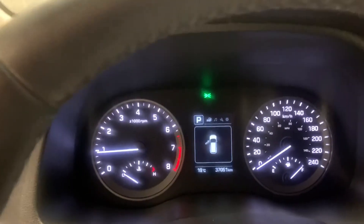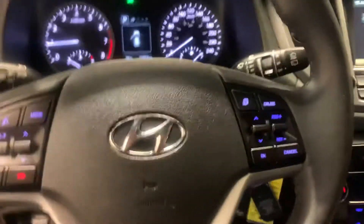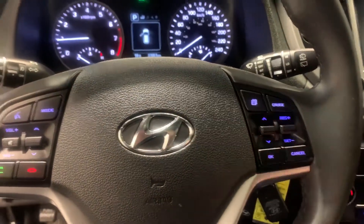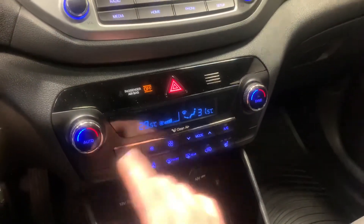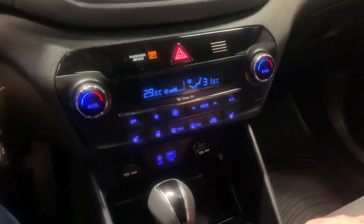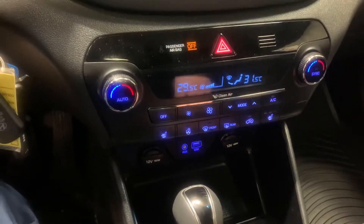It's barely been driven over the course of the last couple years. In the steering wheel you do have controls for your cruise control, you've got your heated steering wheel, you've got dual climate control, you've got tons of space down here, you've got a USB plug-in, and you've got some 12 volt outlets as well.